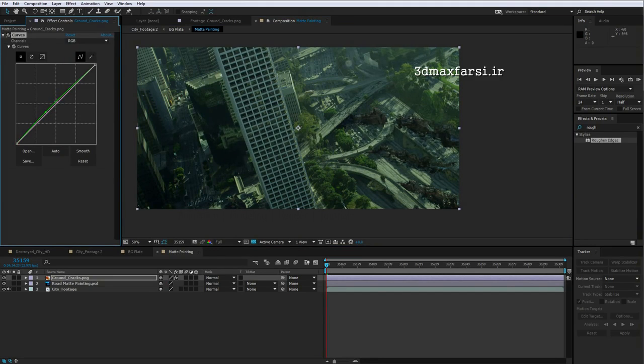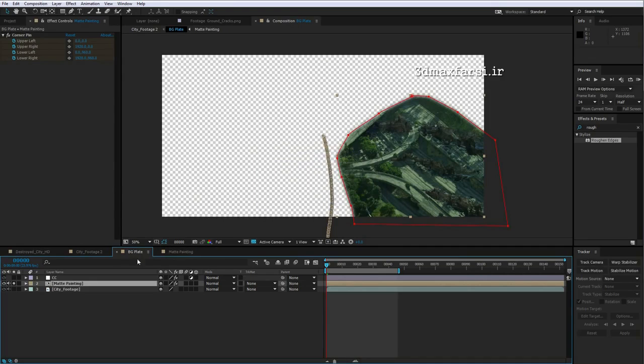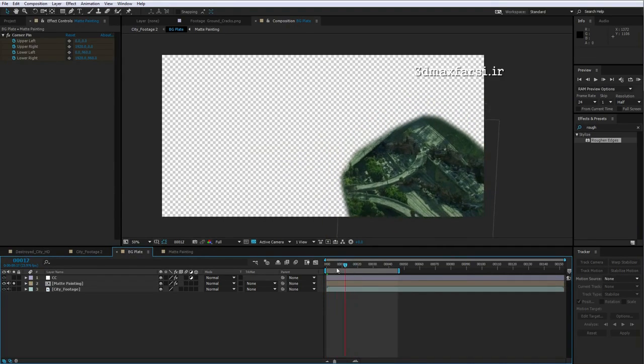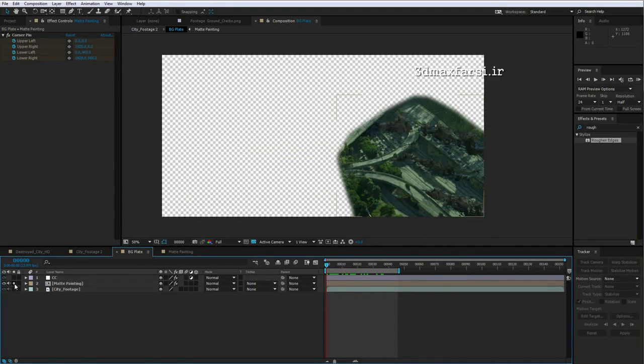Maybe take out some contrast. So I won't go too much into that side of things, but basically, do a nice little matte painting on a single still frame. Then if I go to my background plate where I've frozen that layer, check this out.